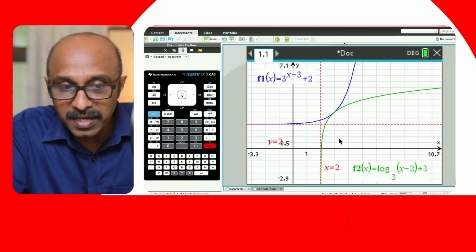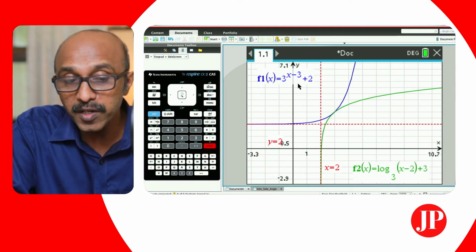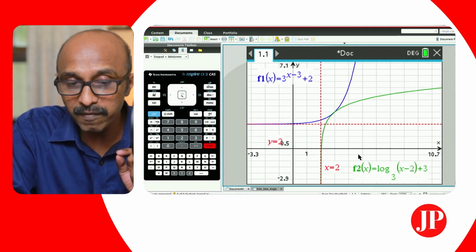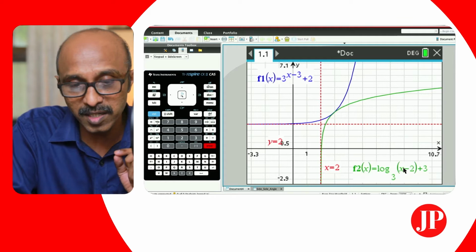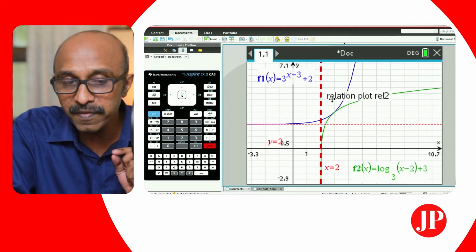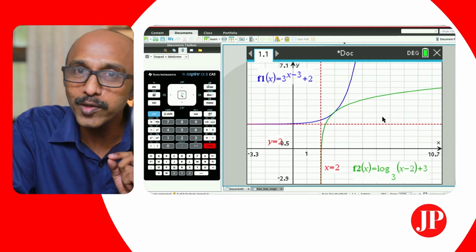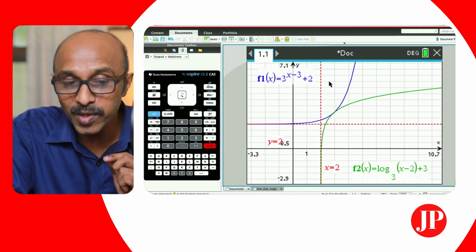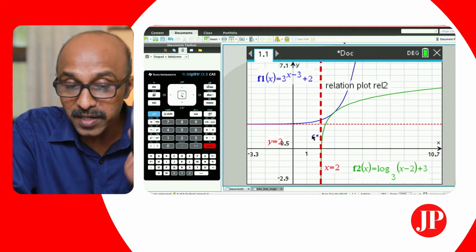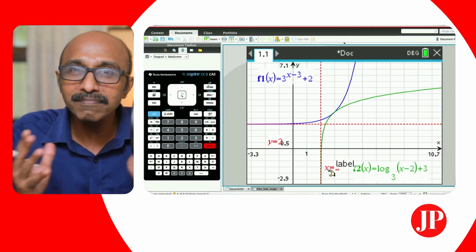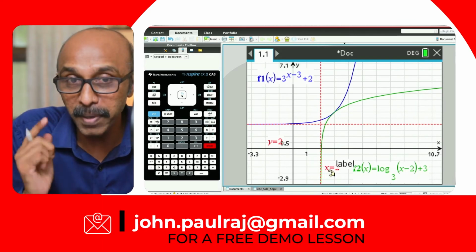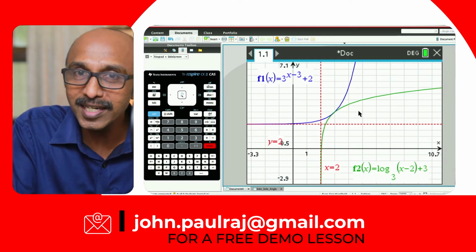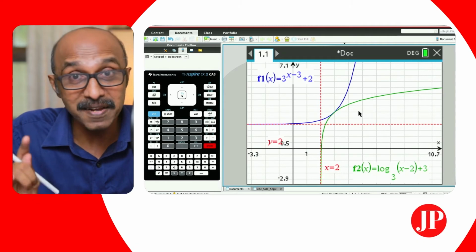But as we can see, even in the graph, the blue graph is the graph of the function. We started off with the exponential function, 3 to the power of x minus 3, plus 2. The green graph is the graph of the inverse function, log to the base 3 of x minus 2, plus 3. And you can see that the blue graph is increasing. The green graph is also increasing. Yes, where the blue graph has a horizontal asymptote at y equals 2, the green graph, the inverse, has a vertical asymptote at x equals 2. See, those things are getting interchanged and reversed if you were to think like that. But the blue graph is increasing and so is the green graph. The function is increasing and so is its inverse.